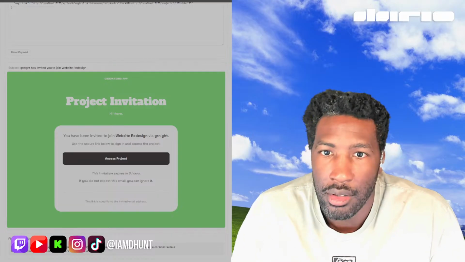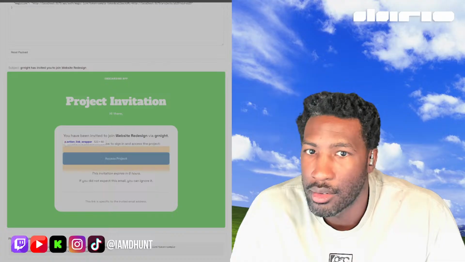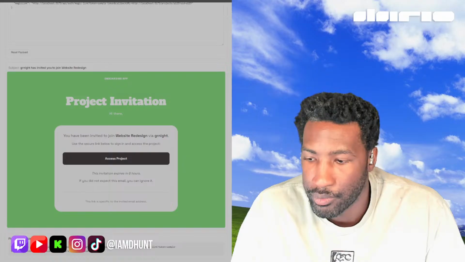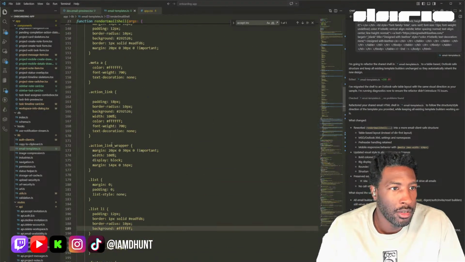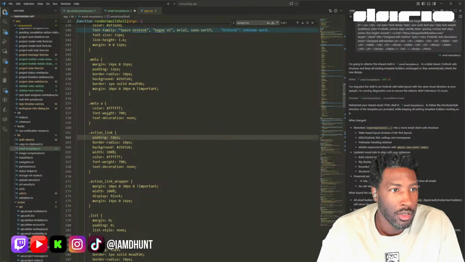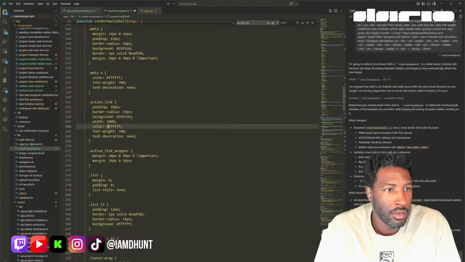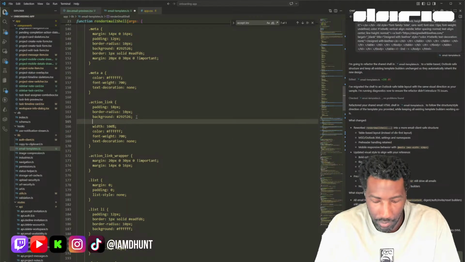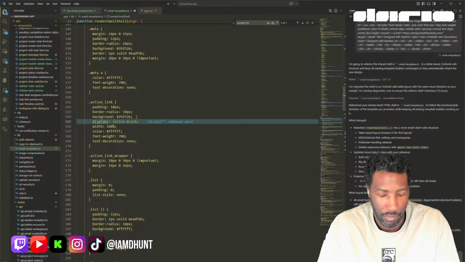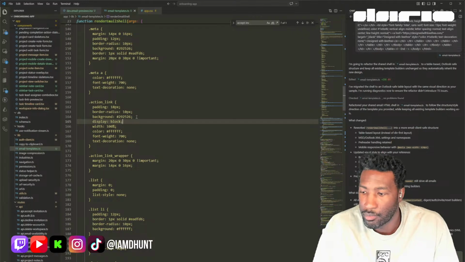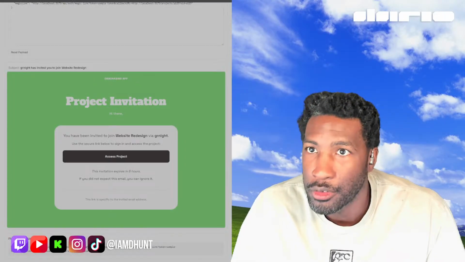Yeah. That's what it was. Option link wrapper. Cool. That looks way better.